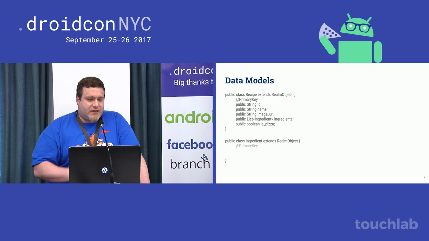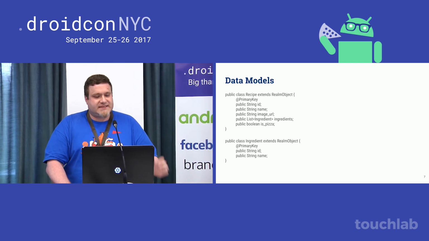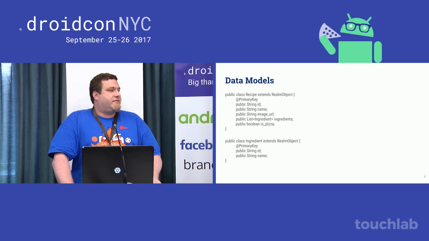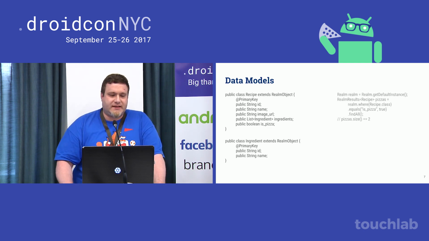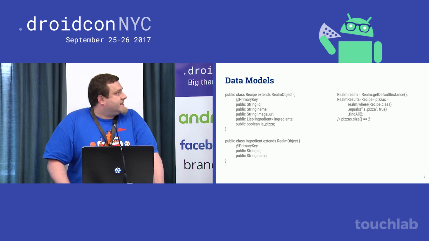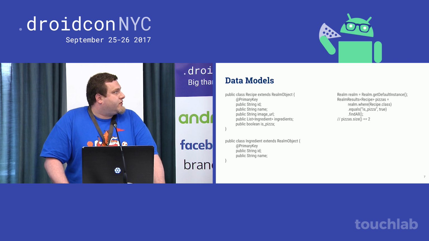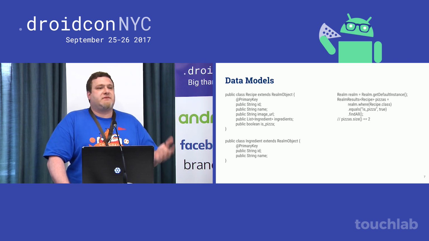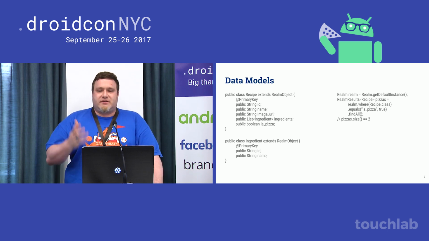So ingredients are super simple objects, right? All they have is an ID, and they have a name, and that's about it. They're super basic. So let's get to the cool parts. Imagine that we wanted to find all of the pizzas that we have in our system. A query for all the pizzas might look something like this, right? You build up a query that says where it's a recipe and isPizza is true, and then you do a findAll. And at this moment in time, the pizzas list has a size of 2 because we've decided, right, that we had a cauliflower pizza and a smoked mozzarella pizza and a broccoli stromboli.